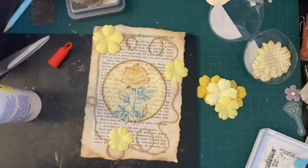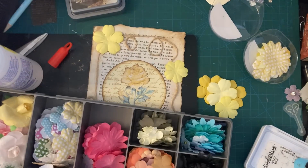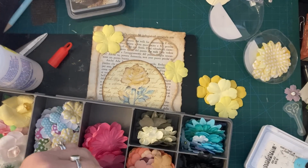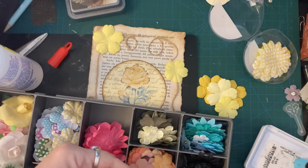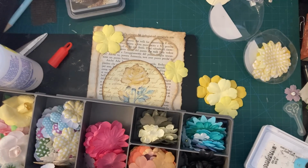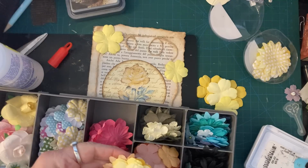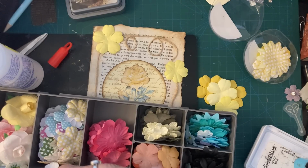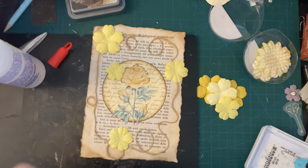It's a shame those little roses are bulky, because they would have looked really good on this page. Have I got any more small ones in here? Let me have a look. These are the orange and yellows. Got that one. It's got a bit of a leaf missing. Got these peachy ones. I don't really want peachy. That's cute, but that's totally different, and bigger. Nope, we don't have any of the small ones. Oh, I've got one. We'll just have that one then. Get that back on the shelf.